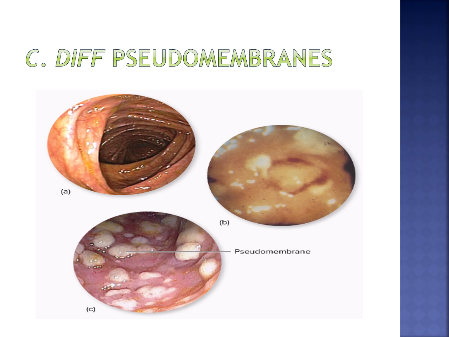However, what this does is it creates these membrane-like patches called pseudomembranes. And here are a couple pictures. I think that first one is no pseudomembranes, and then I think we have the development starting to form, and then we have that pseudomembrane starting to form there. And this is going to be where we get a lot of the smell when it comes to C. diff.